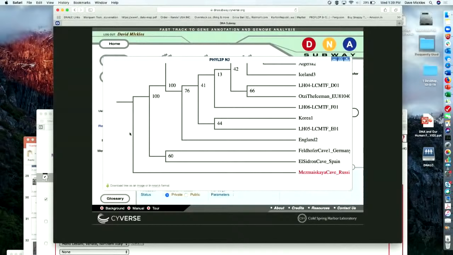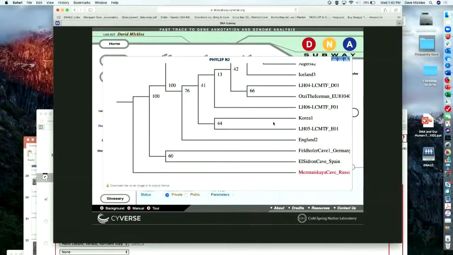here's the ancestor of all of the females who are in this analysis, of all of the mitochondrial DNA that's in this analysis. Here's the ancestor going way back in time. And then each time you can see there's a branch. The key thing I want you to see here is that all of these branches here are separate, and they are all Neanderthals. And then the human part of the tree comes down here.